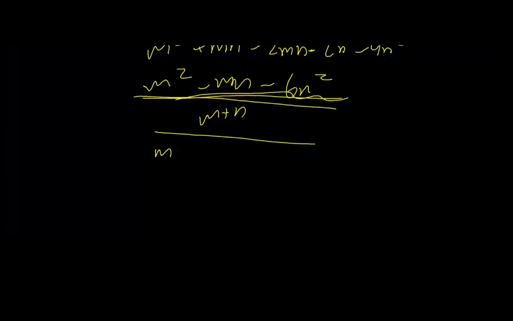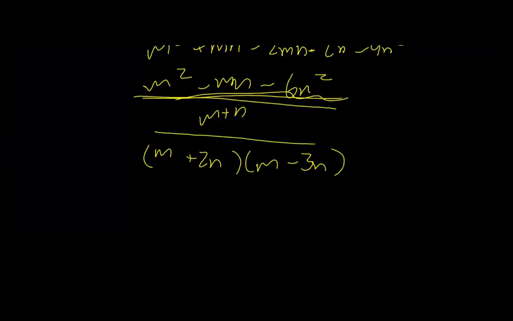So factorizing that out, the front should be m because m times m is m squared. We have to find two terms that multiply to give us 6n squared that have to add up to equal mn. So I'm going to put that as, yes, this is correct. It's a little bit of guesswork here, but after a while you should get the correct answer.